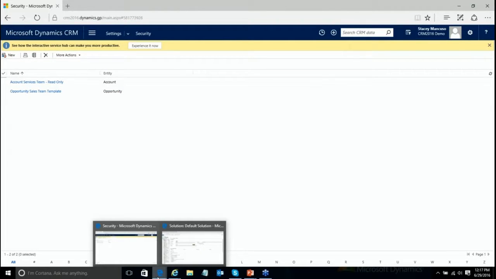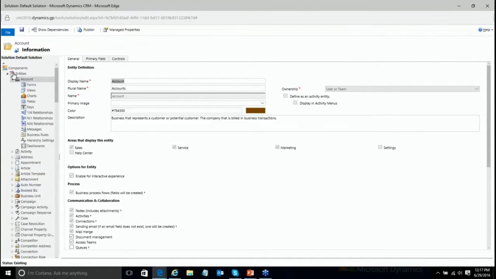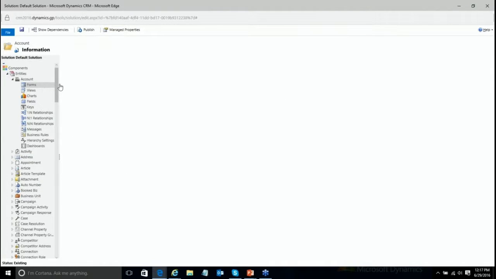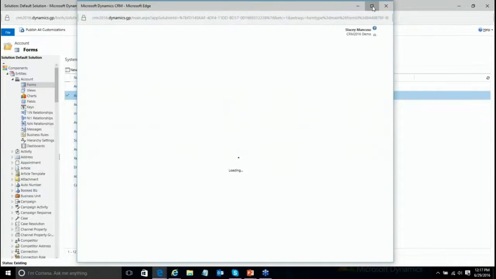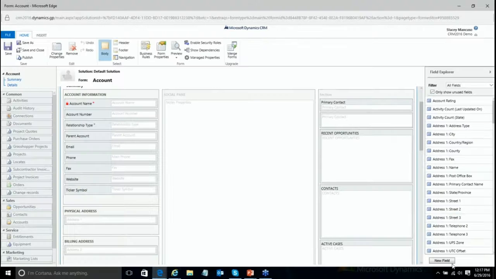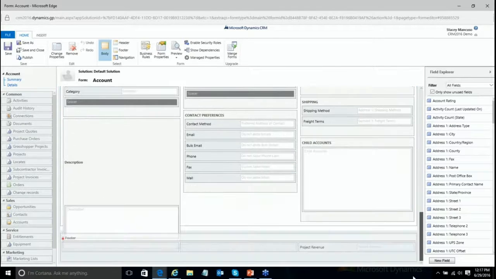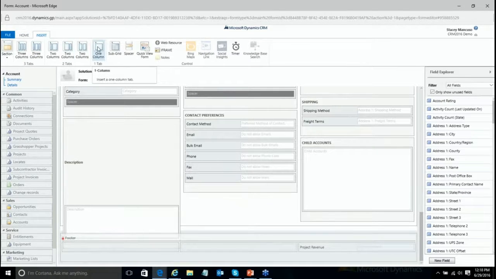So the next step is you actually have to now add a subgrid to your account entity form. So here we go, back to our customizations, and we'll go to Forms. And open our main account form that we're going to work with here. And hopefully if you're on the call today and you're looking at security, you're familiar with customization and what I'm doing right now in terms of customizing my form. So I'm just going to pop it down here somewhere. Let's just see. I'll just click down here somewhere, and we're going to insert a new tab.